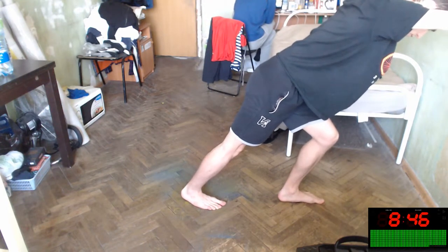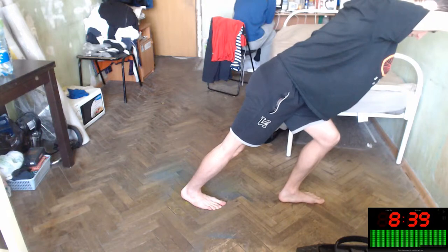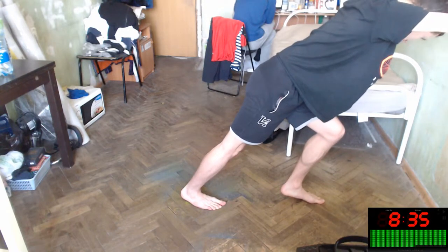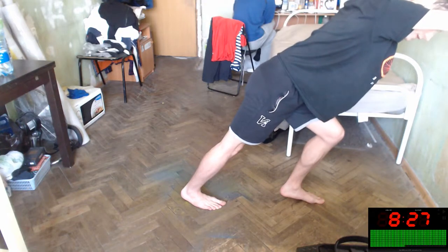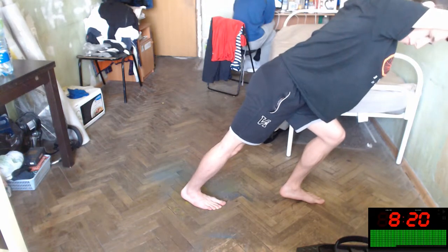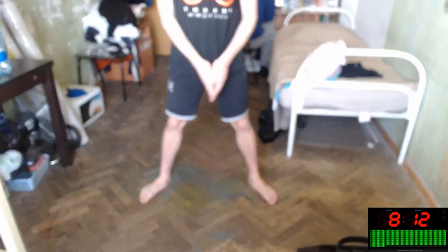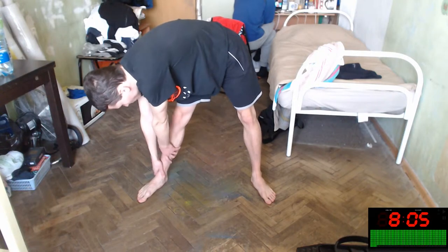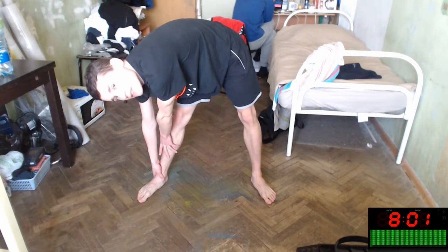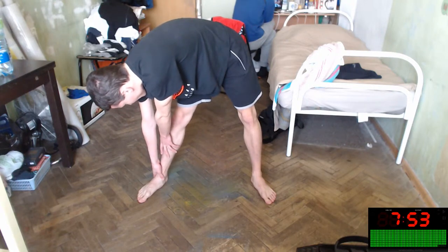Other leg, yes — other leg workout. You will improve your power with this simple exercise. Seven more seconds and you will achieve your goal. After that will be our bending workout. We will touch the left leg, middle, and right. Touch it and hold — hold for 20 seconds. Every side, every position.